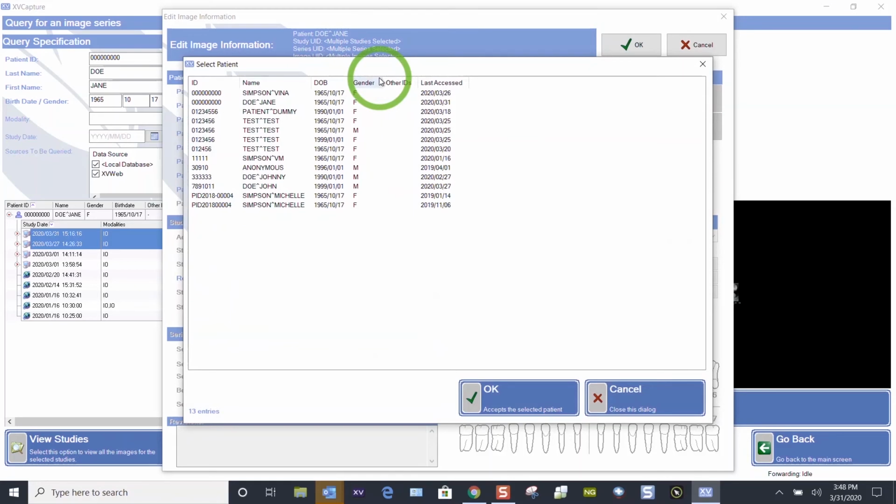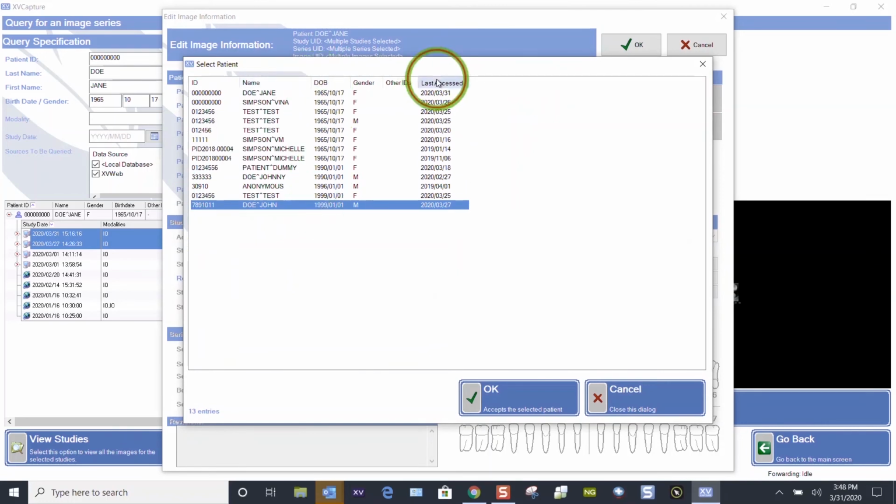But if you do use the screen and your patient's chart is in here, there's not a search field in this screen. So we would need to alphabetize or categorize these categories. If I click on the word name, when I left click, now my patient's names are alphabetized and I can choose John Doe. If I prefer to do this with the patient ID, click on ID, it orders them in numerical order, or the date of birth, or the last accessed.